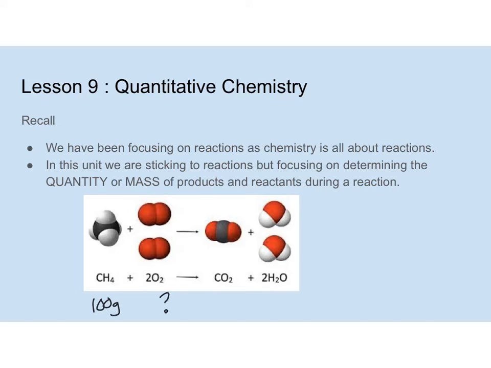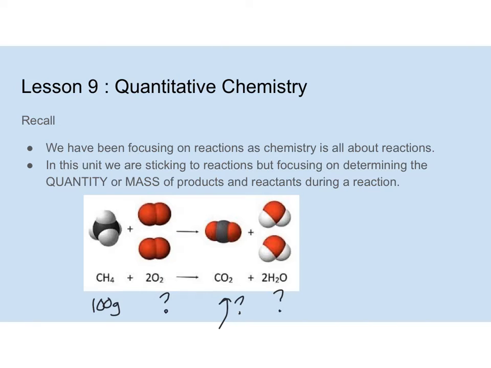If I'm going to be designing, say, a Bunsen burner, or a furnace, and I know how much methane I'm going to be burning in that furnace, I have to figure out how much oxygen I should be releasing in order to make a perfect combustion. Because remember, if I go short and don't give it enough oxygen, it's going to burn dirty. Along with that, it'd be handy to know how many grams of CO2 I am going to be producing, and how many grams of water.